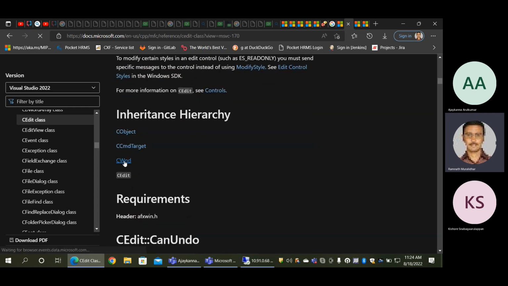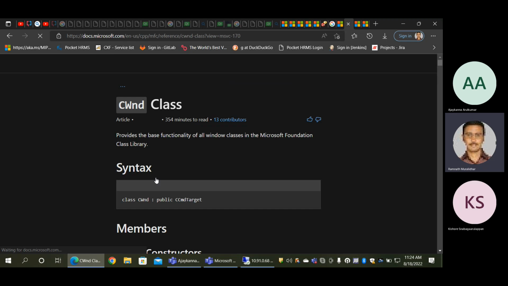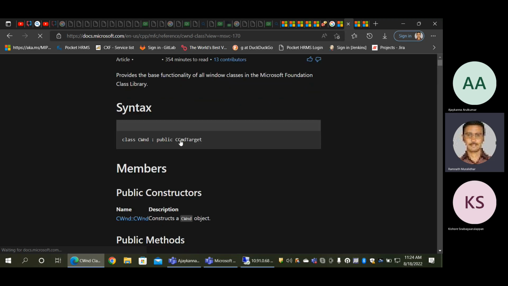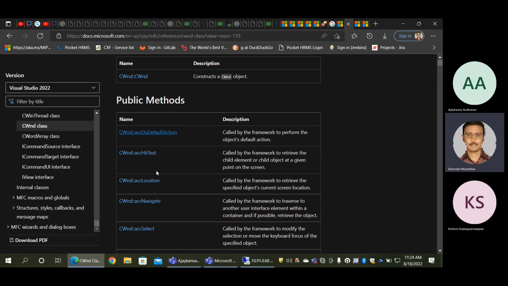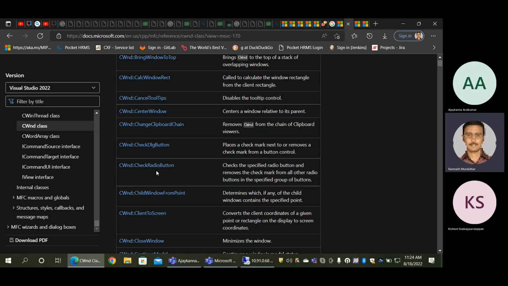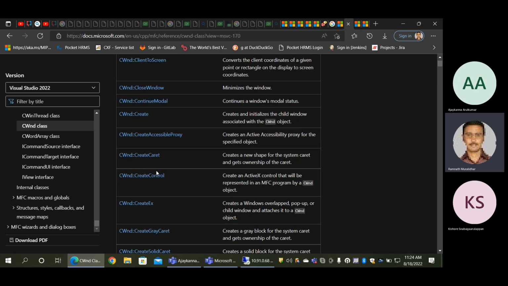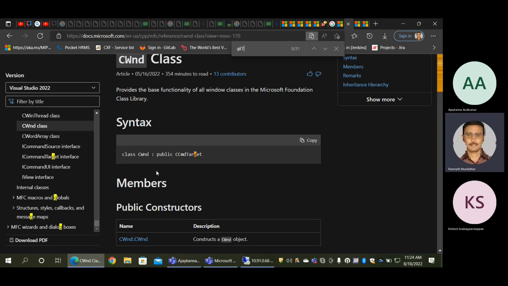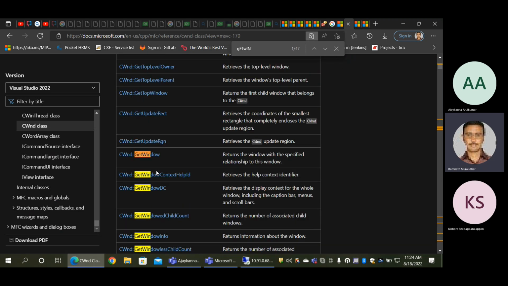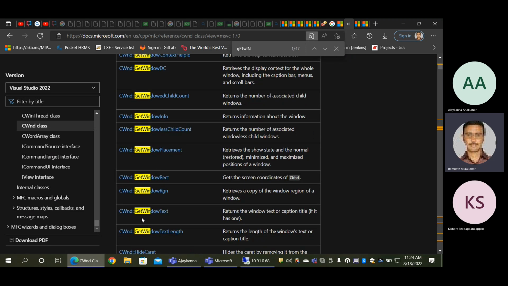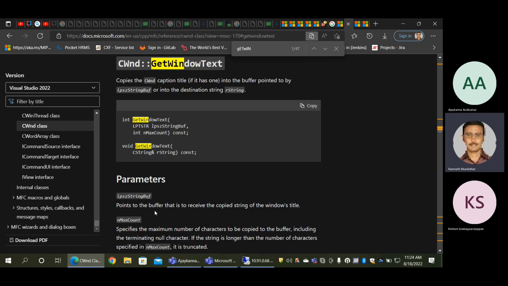Let me go here. So this is also inherited from CCmdTarget and CWnd. Let us see if SetWindowText is there or GetWindowText is there. Let me find GetWindowText. Yeah, it is there. So just click it here and it says GetWindowText.